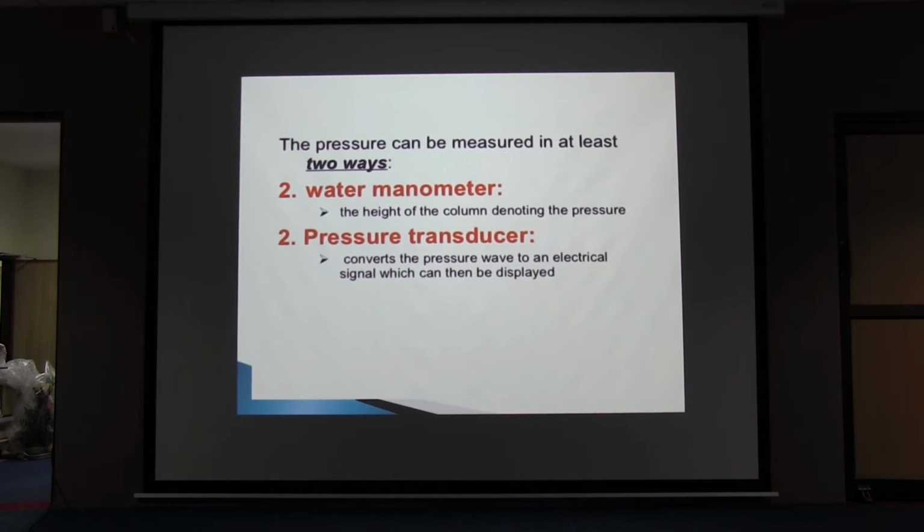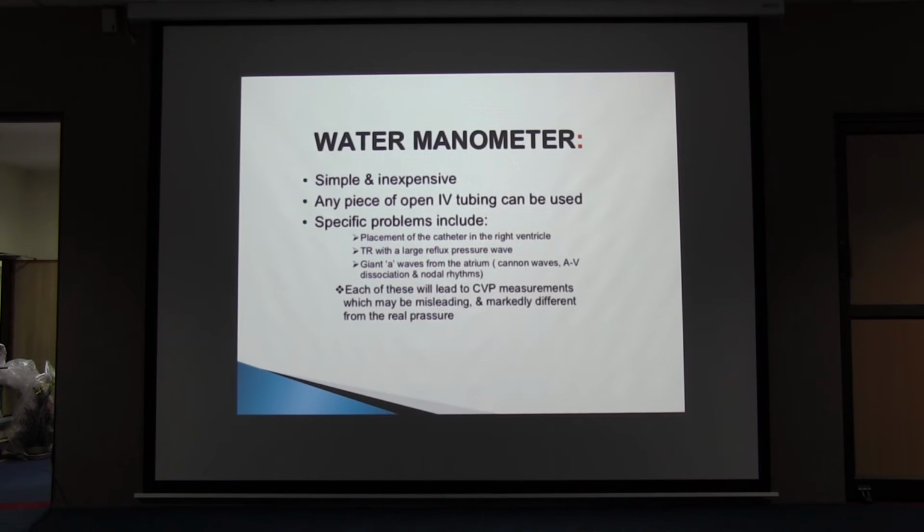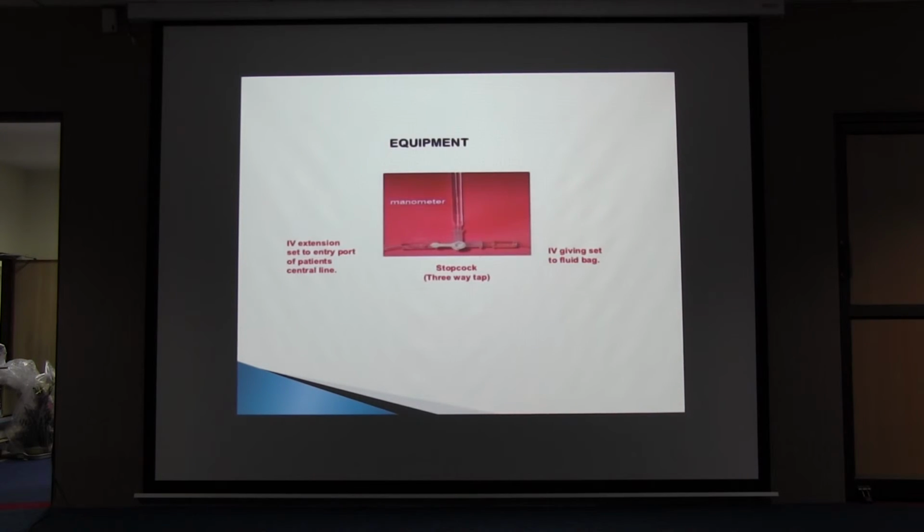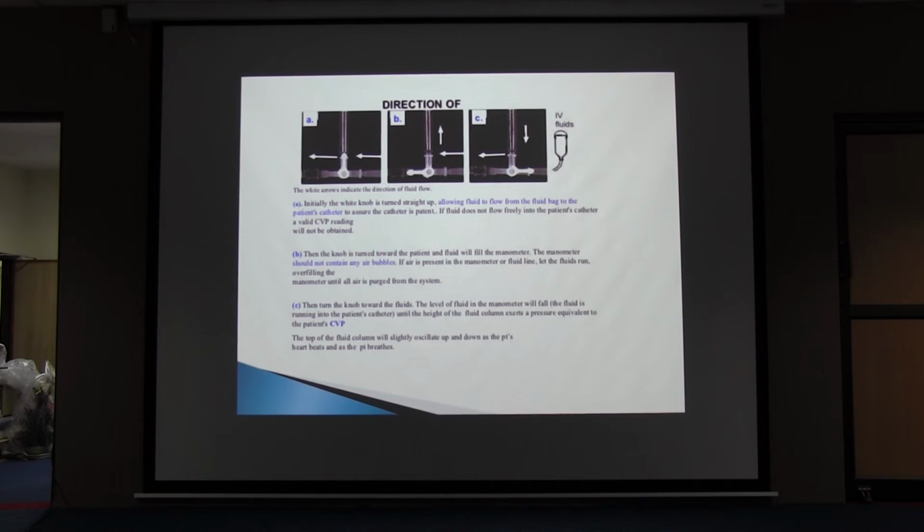There are two methods of measuring: the manometric method and the pressure transducer. The water manometry, you might have seen, but initially during my PG days we used to do this. You connect a small tubing to the central line and a source of water, fill the column with water first, and then close the water source. The column adjusts itself to a level equivalent to the central venous pressure. So that's how you used to do this before.